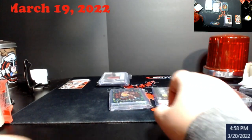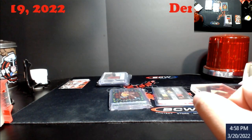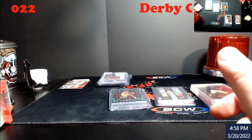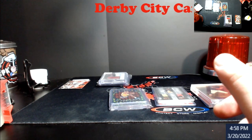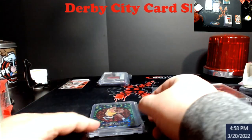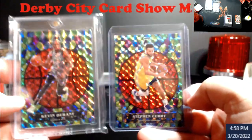Early in the show, I want to say it was prior to selling the Josh Allen, like minutes before. This guy here was the same guy I bought my Josh Allen from, and the Tatis logoman that I had from Definitive last year, 2 to 101. So it was pretty good to be able to work the bigger deals out with people there. I also had a couple with the Griffey sale and stuff like that with people I've done bigger deals with. So really good. If I picked these up, a new vendor was there.